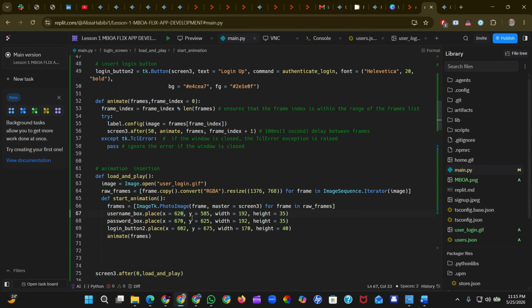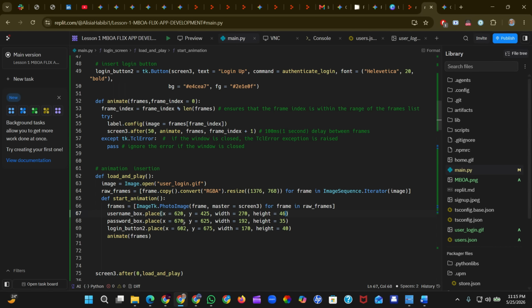So you need to try and move them. We've already done this in the sign up when we were learning how to do the sign up. So I'm not going to repeat this process. I'm just going to do mine, and then you can adjust yours until you get it to the right positions. So here I'm going to make this width 270. And then of course the height I'm going to go for 46.